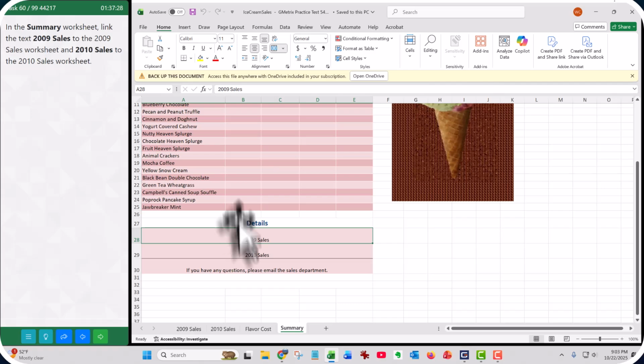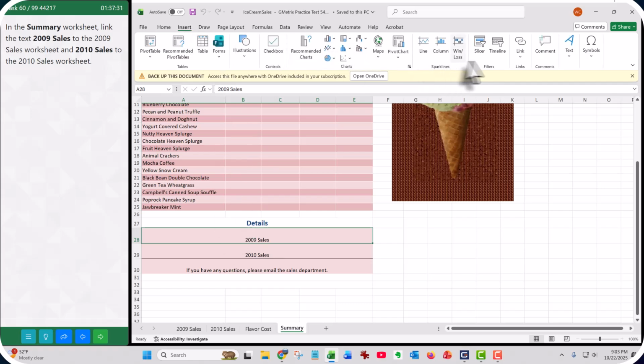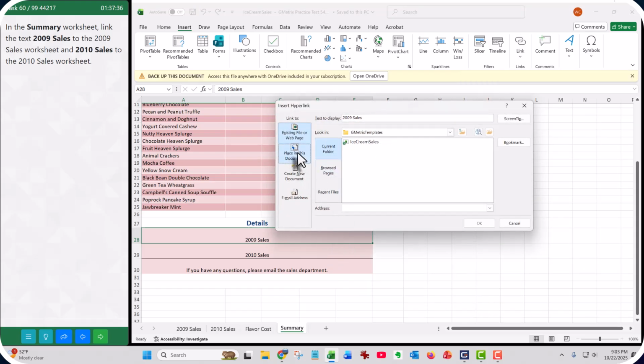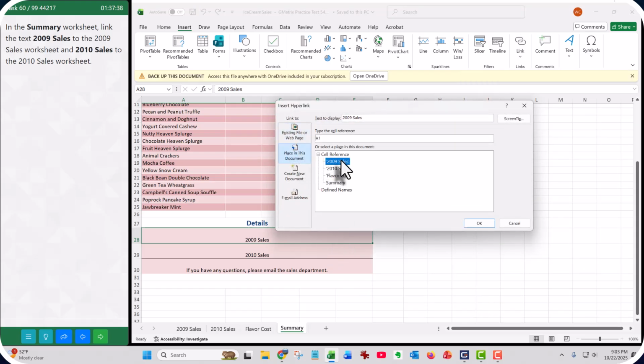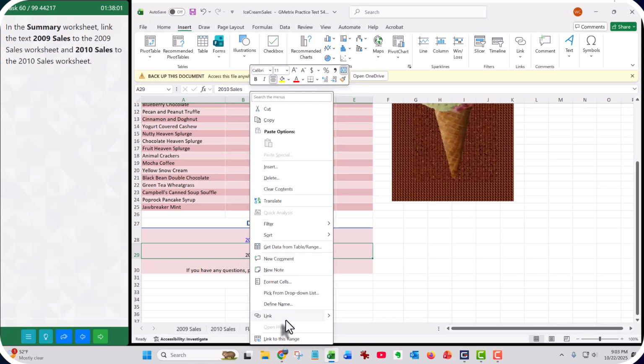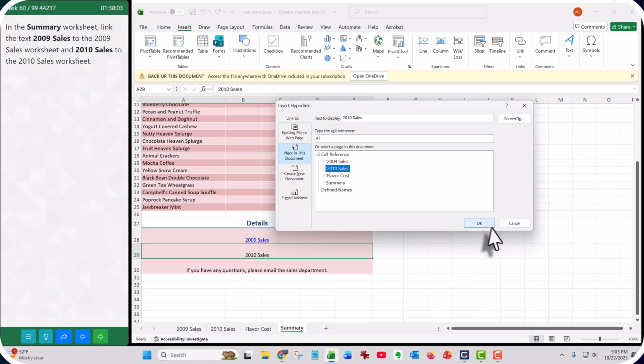I'm going to insert a link to place in the document 2009 sales. And over here, we want a link to the 2010 sales worksheet.